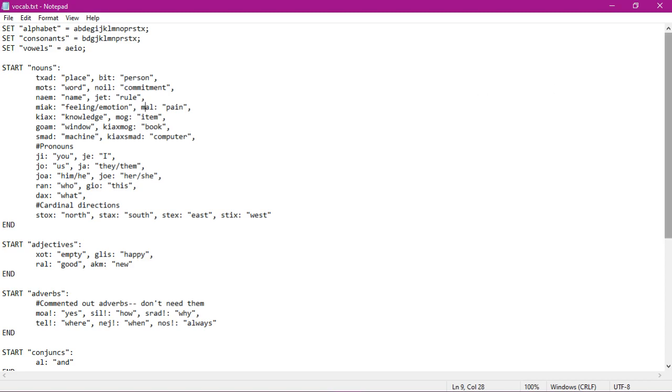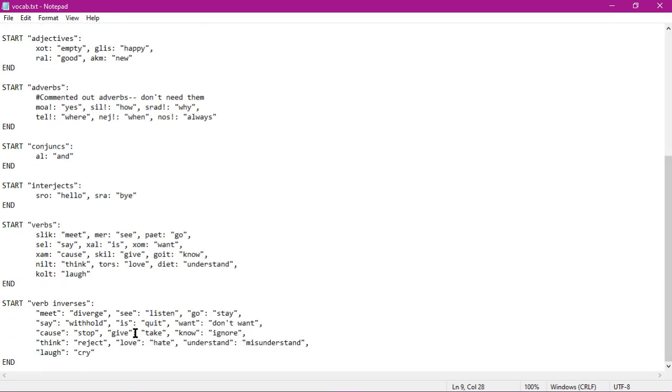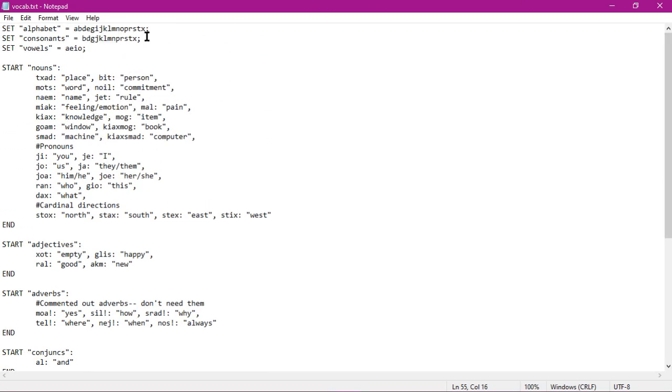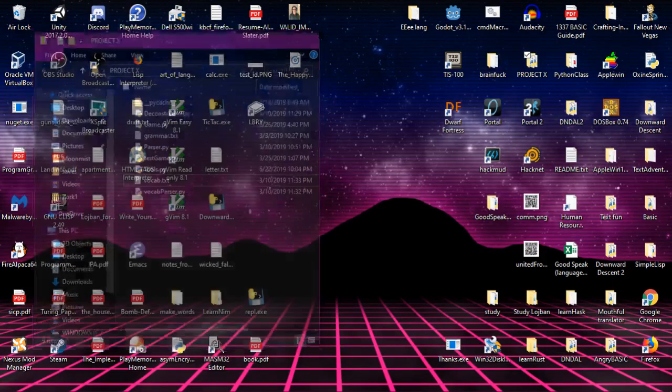So I basically made my own domain-specific language just for making the dictionary, right? Where I have verb inverses and verbs and conjunctions and all that, and even the alphabet, consonants, and vowels. But even though it works, and maybe it would be better as a JSON file, the fundamental thing is I feel like it's too clunky and there's too much to drag around, you know?